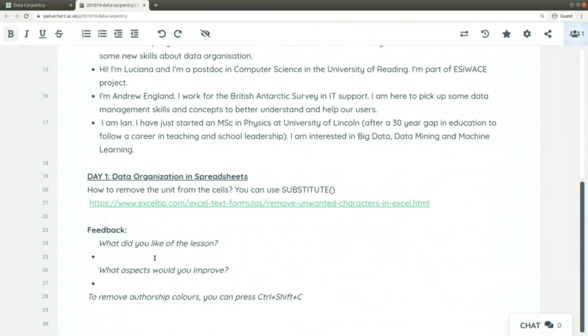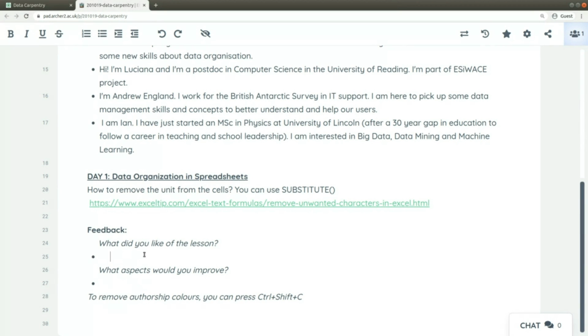And also, this is quite informal feedback, because normally for Carpentries lessons you have sticky notes and you write what you like about the lesson or what you think could be improved. So later in the break, if you can write some feedback about yesterday's lesson.